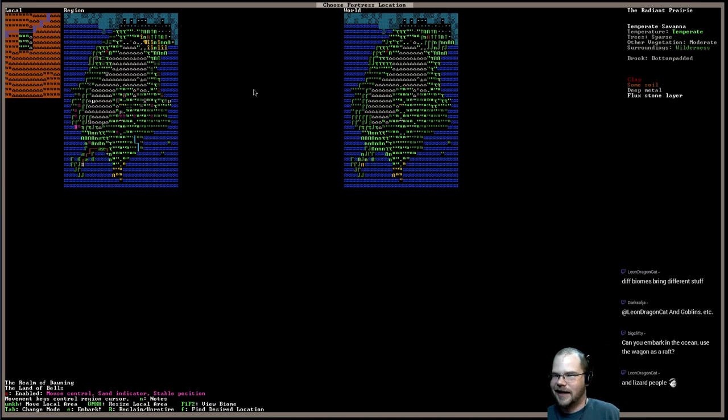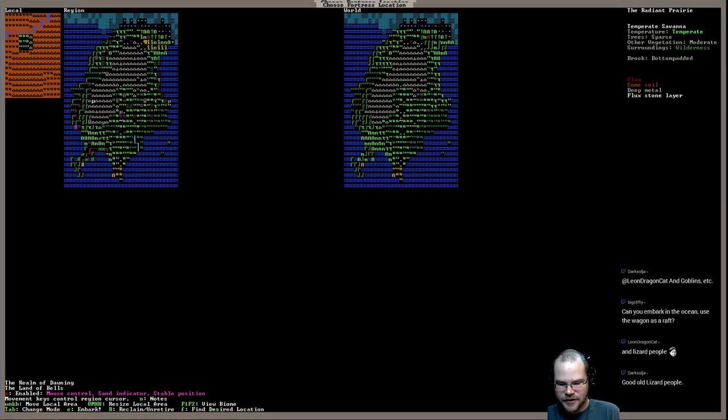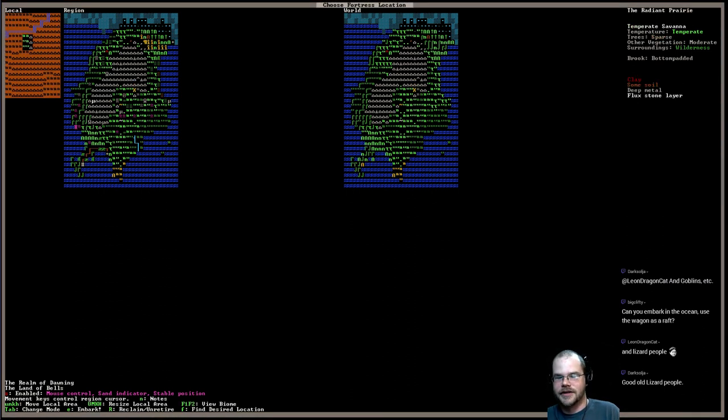If you're a first fort, you're not going to last long. So just pick one. I'm going to make this a little bit smaller. You can use Shift-M and Shift-H to make your embark a little smaller. Oh, I just moved it. Let's go right here.